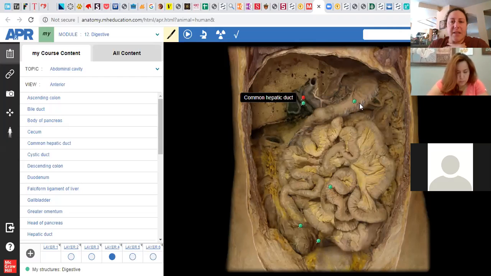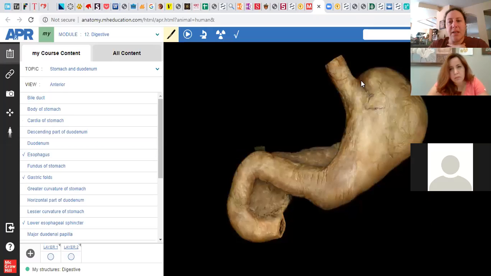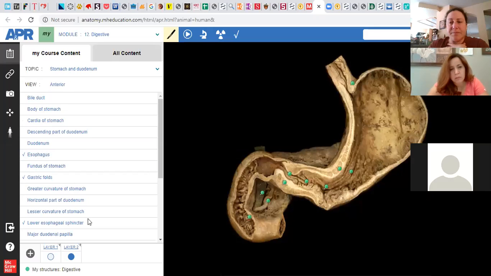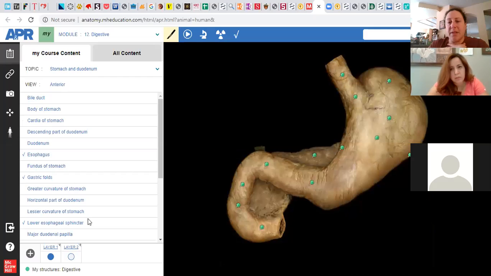Like the liver, stomach, and stuff, they have it very general here, but then if you go into the specific ones, like here's the whole stomach, and it's got a bunch of different features on here. You can see the greater curvature over here, lesser curvature here, esophagus coming into the cardia, okay, fundus.